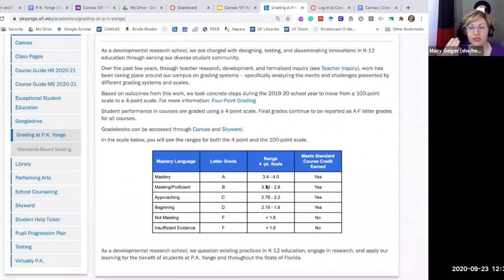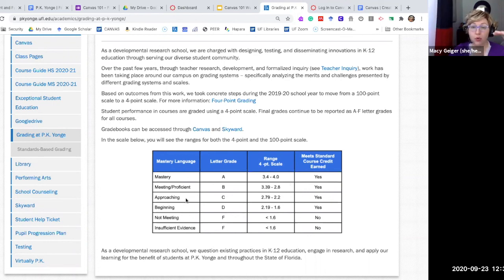So let's say the standard was being able to multiply and divide 2-digit numbers, okay? So I could be meeting mastery, I'm exceeding expectations, right? And so my point scale might be around here. I could just be meeting the benchmark, right? And meeting is this scale.